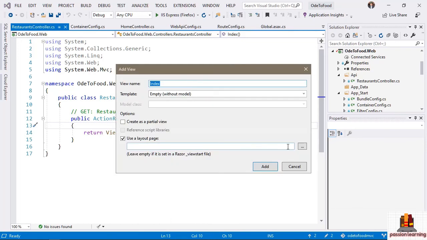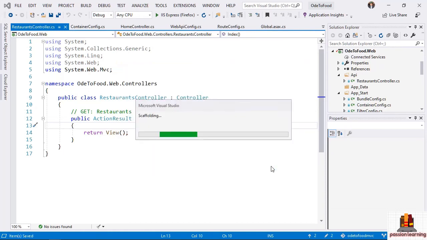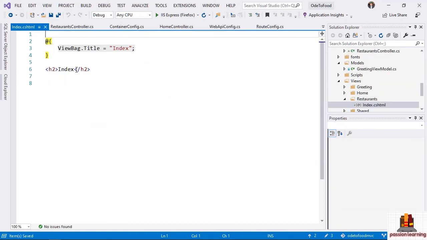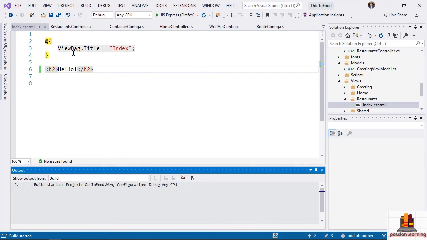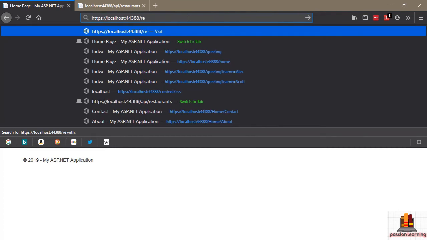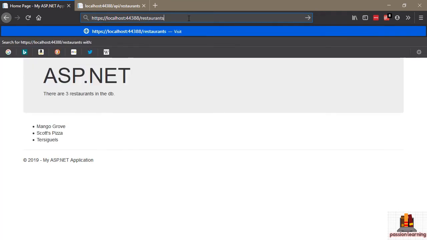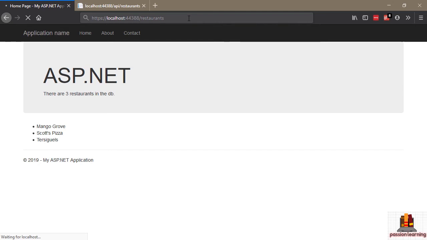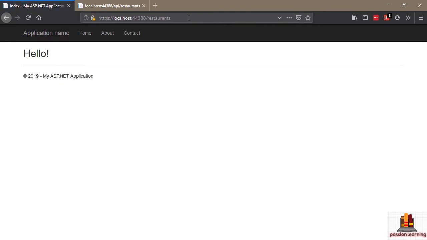The tooling in Visual Studio is pretty smart. It will come up and say, yes, the view name is index. For right now, let's just scaffold out an empty index to make sure we can get this to work. And inside of this index, let's just say hello. If I do a build in the project, Shift Control B, it should come as no surprise that if I go to localhost port whatever and go to restaurants, so not /API/restaurants, but just restaurants, I indeed see that view that I just created that says hello.